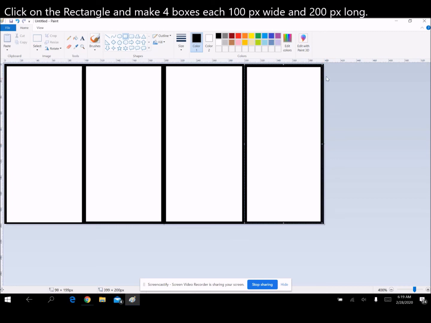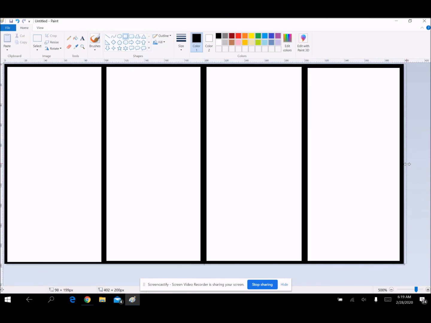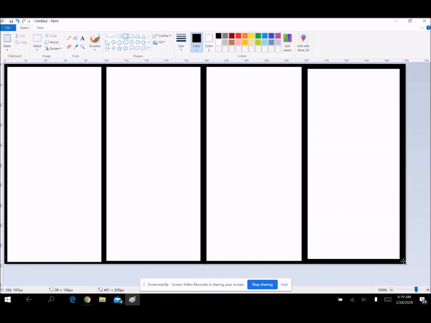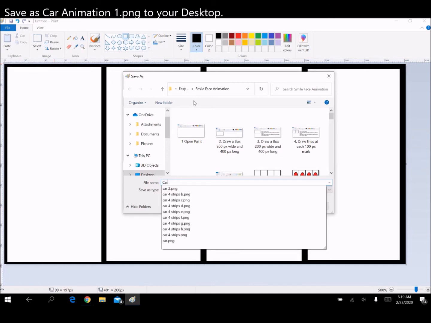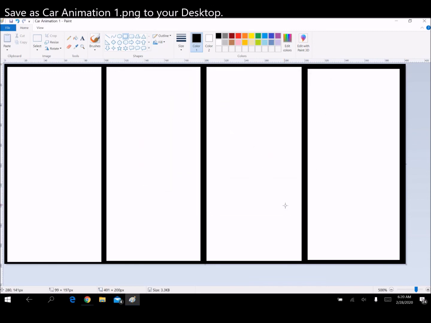And right away, I see that my 400 is sort of over here, and my box ends a little shy of 400. So I'm going to pull out my white canvas. And the bad thing about Microsoft Paint is I can't select anything. This is not a layer, so I can't select it. So I'm going to go ahead and just redraw this. And it's a little thick, but that's okay. We're not looking for perfection. Okay, so let's go ahead and save as, and let's do a car animation. So we'll save this as car animation 1. And I'm going to save it to my desktop as a PNG file, which is just a file name. Save.